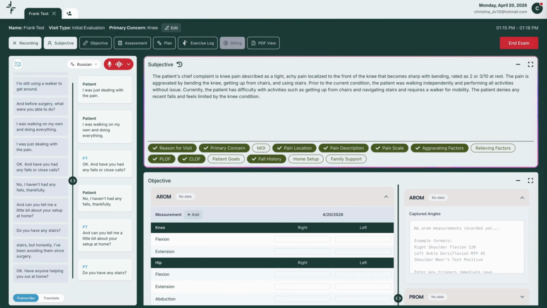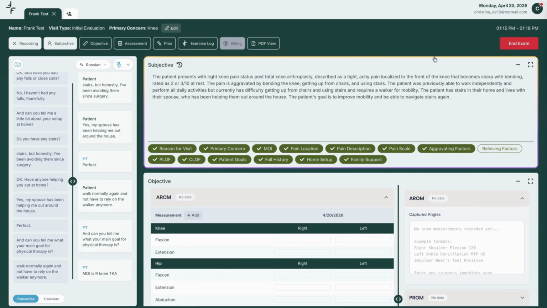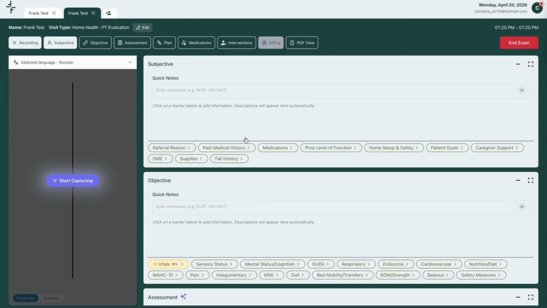As we finish up the subjective interview, you can see the mechanism of injury was not captured because we didn't talk about what type of surgery was performed. So you can quickly fill that in and the subjective summary will be updated. I'm going to switch over to the home health side here because this is a better example of how objective information is captured in an inpatient setting where you might evaluate something once, but you still have to put it in multiple places. So instead of clicking through something like your 6-click scoring, you just describe what the patient can do and it's applied across all those fields.